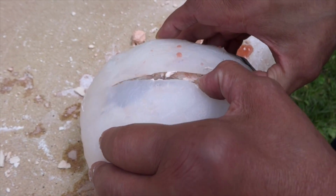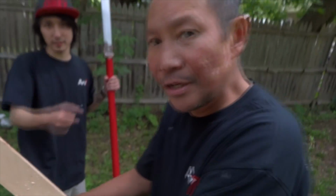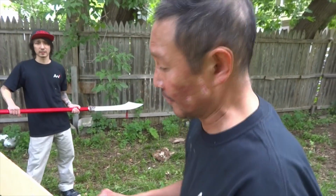The Pudao is very nice and sharp, factory made. It's actually very, very excellent there. And I feel that this is a very, very effective Pudao weapon. It's very nice the way it really sliced right through it without any disturbance. It's like the head didn't even move, but yet it was a very effective slice.